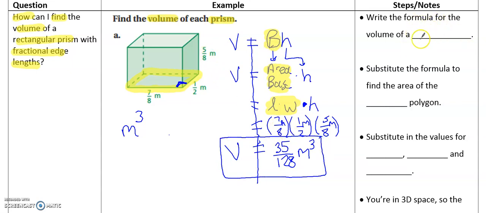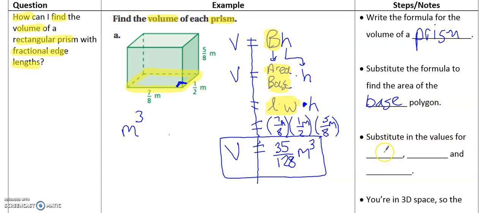First, we wrote the formula to find the volume of a prism, which is always V equals capital B times H. The reason it's capital is because it's not a single dimension. It's not how long something is. It's going to be a complex variable. It means it's based on more than one variable. It's based on length and width. We substituted the formula to find the area of the base polygon, and the base here was a rectangle, as they will be for all of the three-dimensional solids in this section.